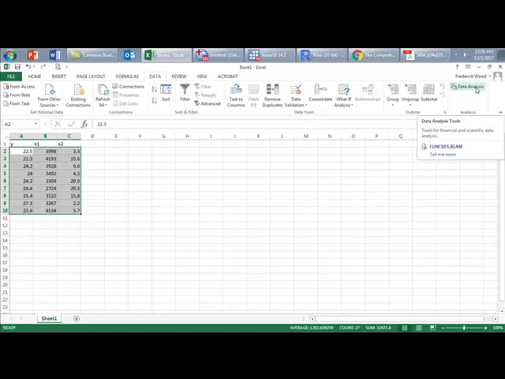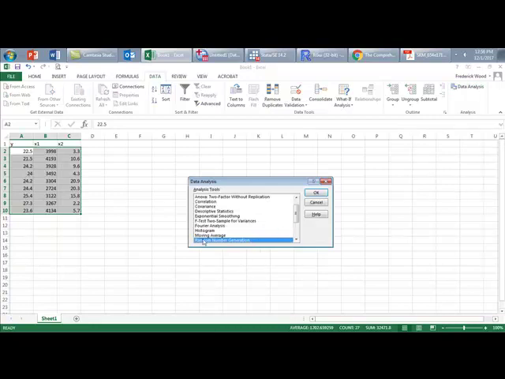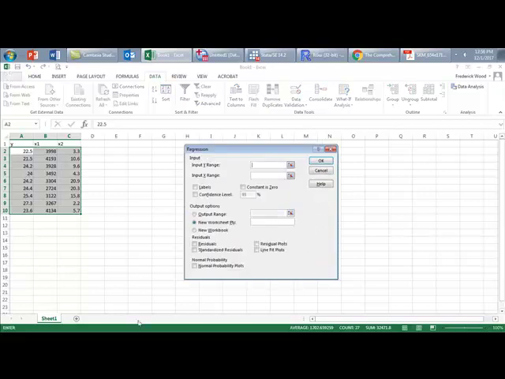But once you've done that, and the data analysis button is showing up, once you click on it, it'll bring up a bunch of things that it can do. You'll notice there's z-tests and t-tests. I don't see chi-square. I do see correlation, descriptive statistics. So I'm going to select regression, which is the general name for ordinary least squares, and it's saying, okay, for regression, input the y range. So what's your data that's the dependent variable? My dependent variable is this section here.